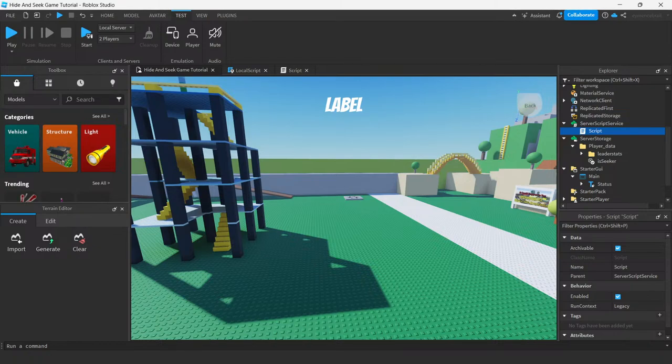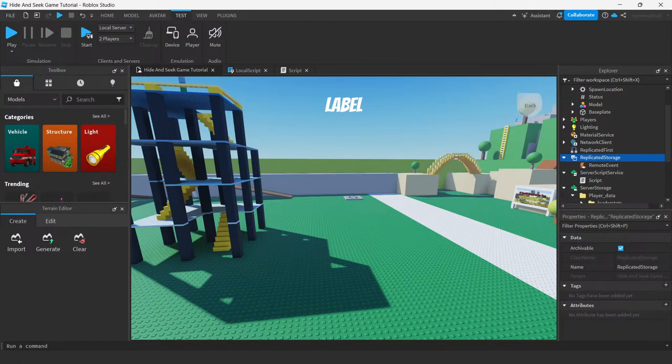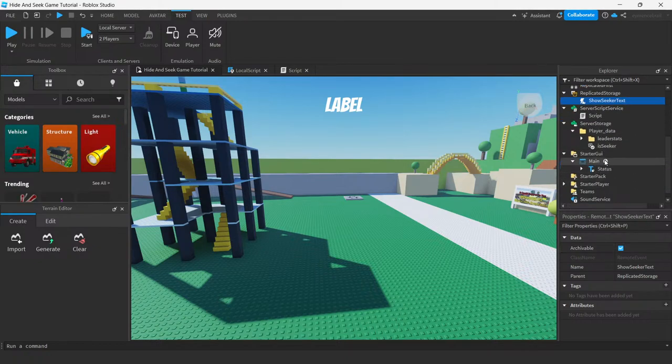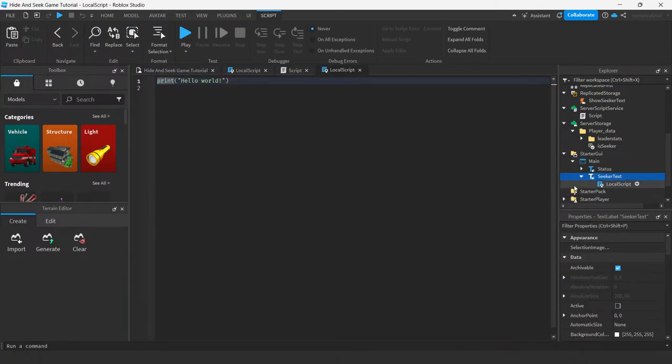Okay, actually, first we should add, let me check, in server replicated storage here. Let's add a remote event. And the first one is show seeker text. Okay. And we will add a seeker text on main. Let's add a text. And here, let's say seeker text. And add a local script inside this.